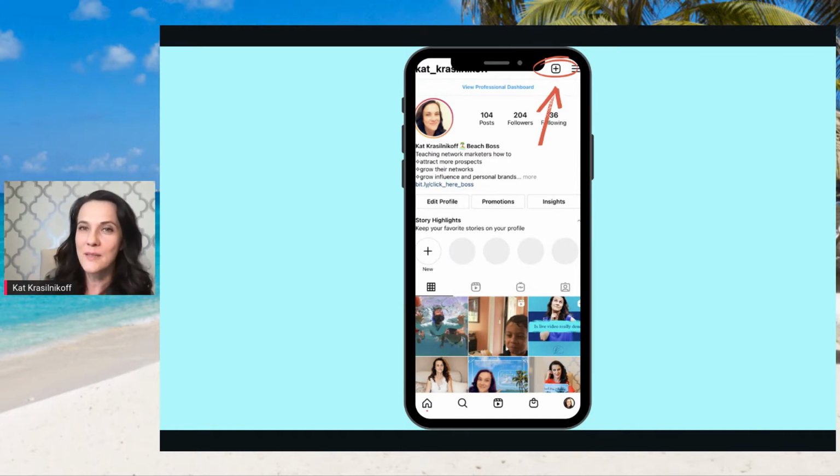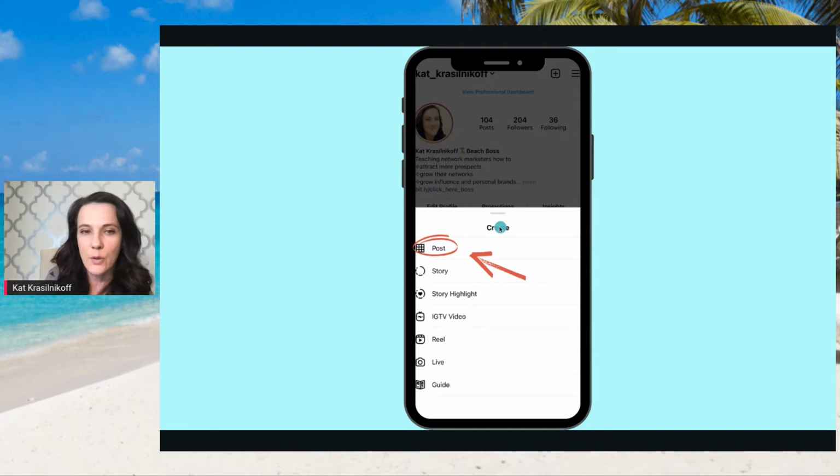And we will need to start creating a post, which is you need to push on the little plus sign right there in the upper right corner. So once you push on the plus sign, meaning you want to add something to your account. Plus means adding, as far as I remember it from my elementary school. So that's self-explanatory. It will ask you, what is it that you want to create?